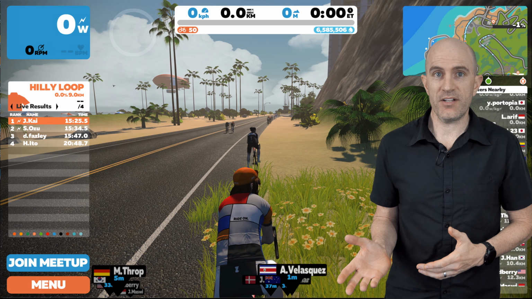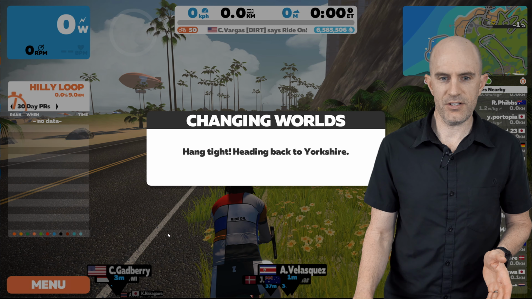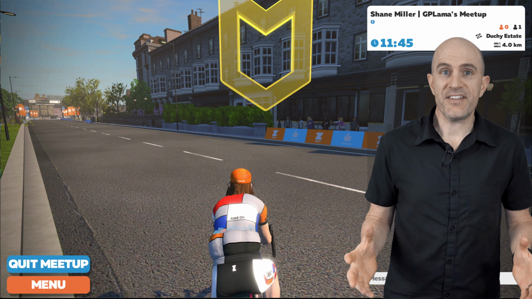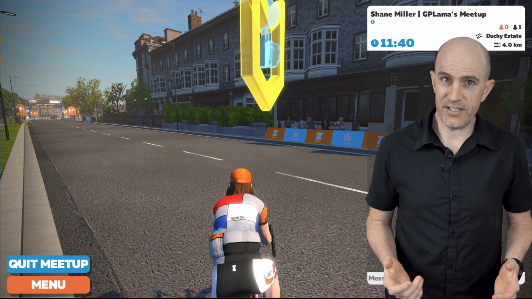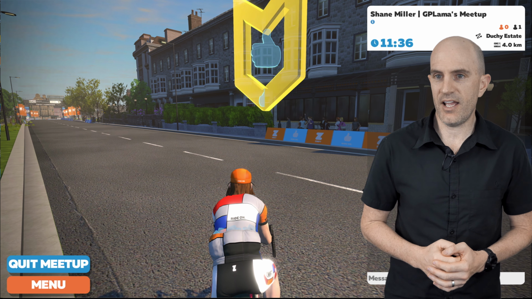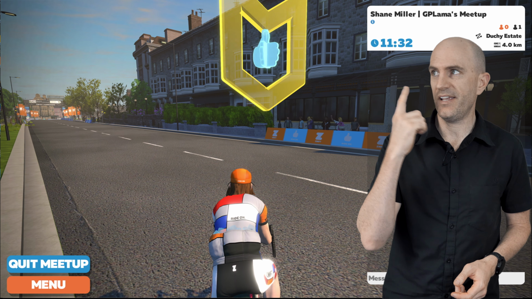Okay, so we've dropped into Watopia, so I can then go and join my meetup. We still have a few minutes to go. We hit join meetup. We're heading over to Yorkshire, which wasn't in the world rotation. Okay, so here we are in Yorkshire all alone because GP Sheepy will never show up to any of these events. So to get this ride done, I will need to wait for the 11-minute countdown to take place, and for the entire ride, I'll have that spinning beacon above my head.